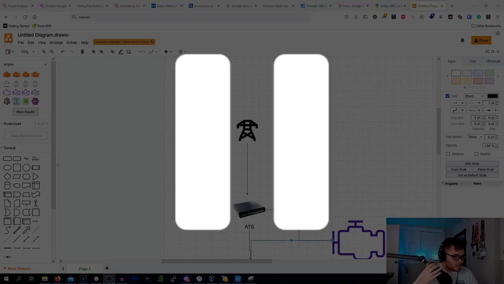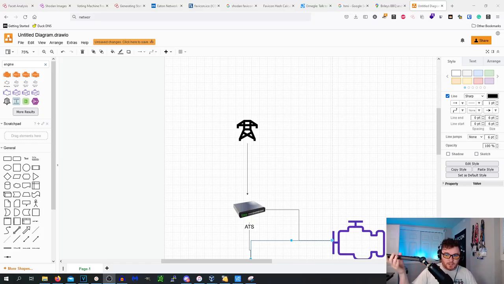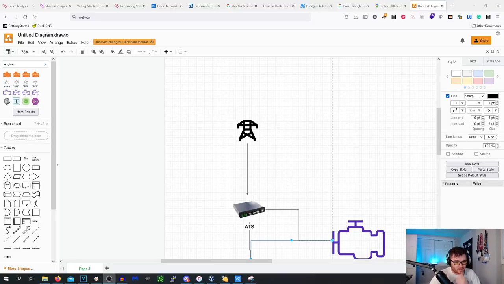The PDUs plug into the UPS, and then the UPS connects to the facility, probably. There's so much that goes into it. I'll try to draw out a diagram, but okay, I'm going to pause the video real quick because I want to explain how data center facilities kind of work.